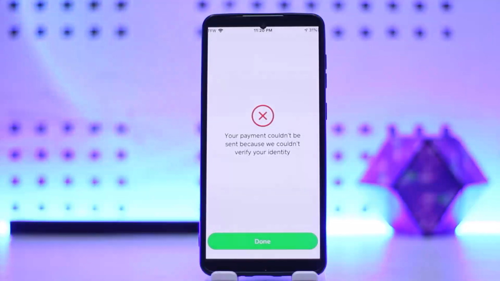Once you do so, you want to navigate to Security and Privacy. Within your profile menu, locate and select the Security and Privacy option. This section contains various settings related to your account security.